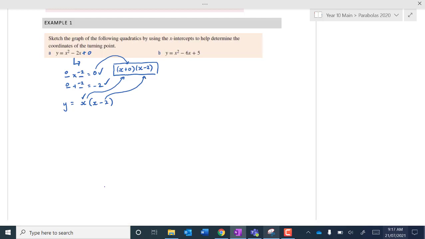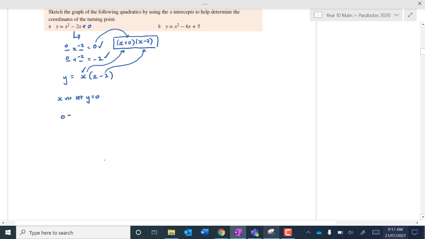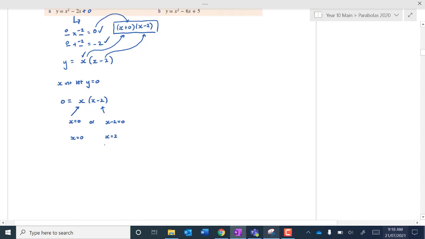Now we've factorized. Now let's, of course, see what we can do. We know that for the x-intercepts, we let y equals 0. And then I want to solve. While in the past we've been factorizing these using the null factor law, what does that mean? It means that this equals 0 or that equals 0. X minus 2 equals 0, which of course, well, that's easy. X equals 0 or x equals 2 are my 2 solutions.